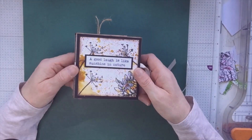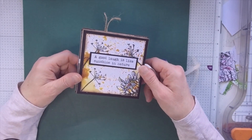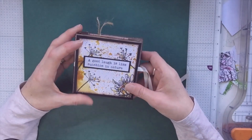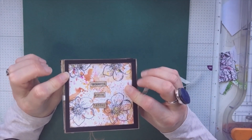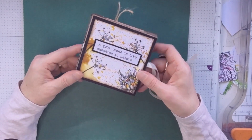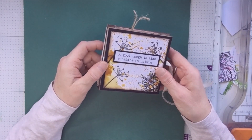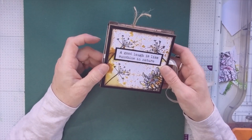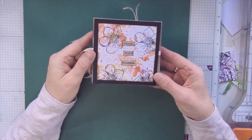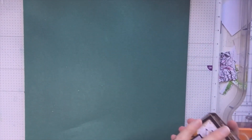I made this for Inspired to Create issue 84. I was tasked to make something from upcycled objects, and I chose toilet roll cores because we all have them. I've made this little accordion junk album — toilet roll cores for the cover — and I've used everything that came with the kit for Inspired to Create issue 84, on sale 19th of May. I really loved this collection, absolutely gorgeous.